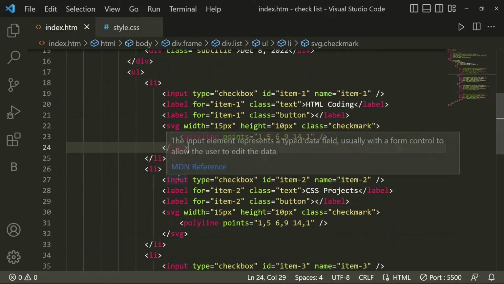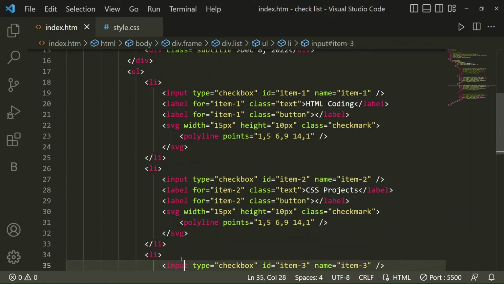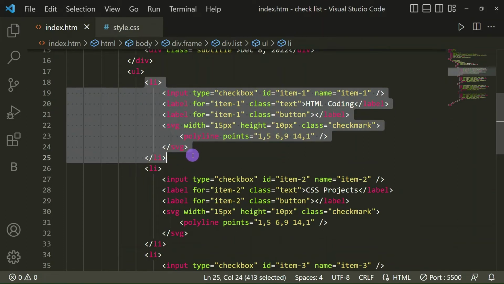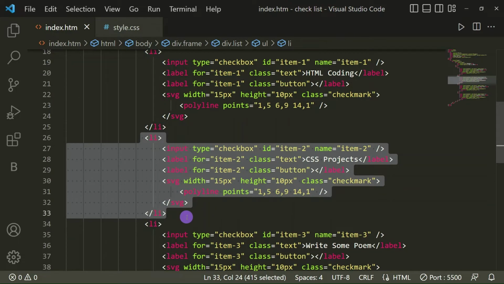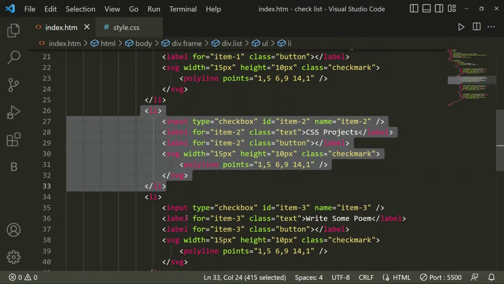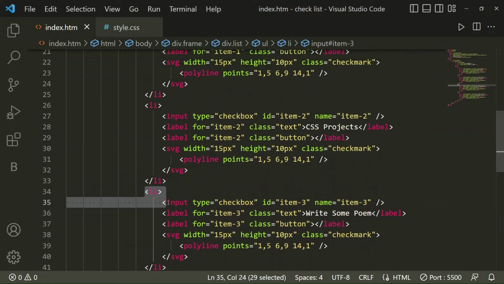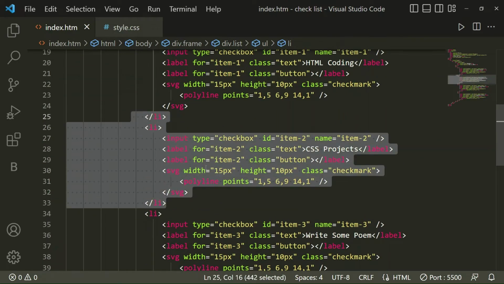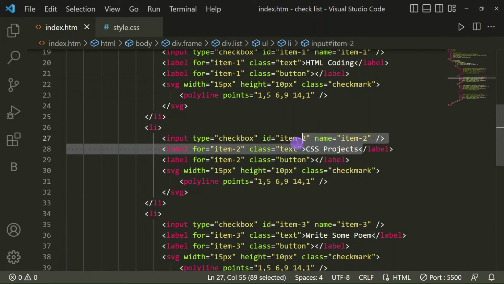After this I have taken another list tag. See here I have taken this list tag. The same list tag will be copied here to make another list. Like that we have taken three more checklists. Here I have taken CSS project, with input tag item1.